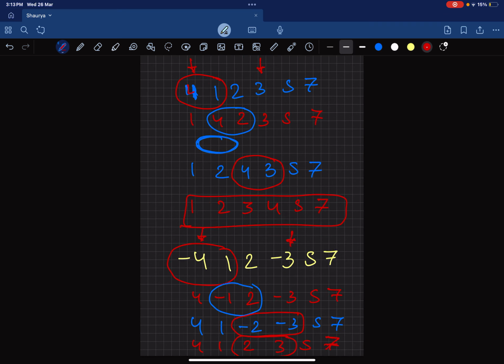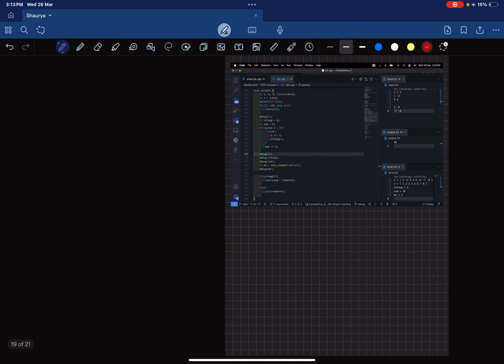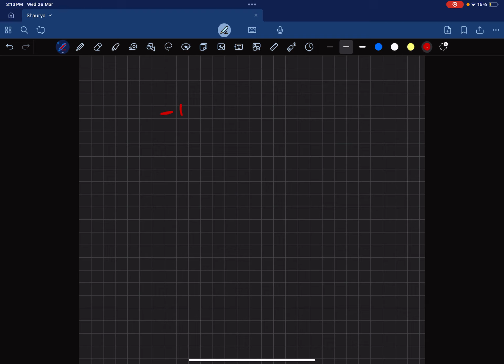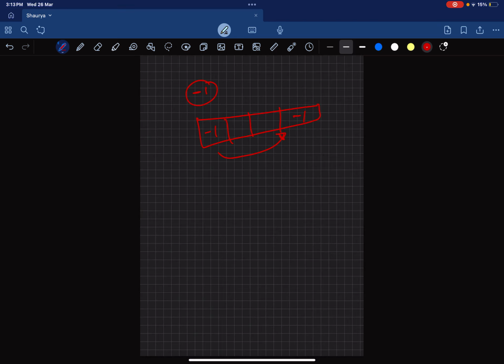That is the main observation in this problem, that we can move the minus sign around everywhere, even in the grid. Like in the simple array I showed you how we can move the minus sign from here to, let's say, here, right? In a 2D grid we can do the same.